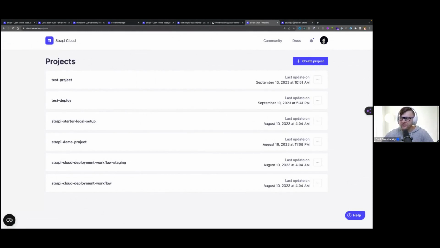And again, is it for everybody? You've got to make that decision for yourself. But in my opinion, if you're getting paid for your services and you don't want to have headaches with deployment and stuff like that, it makes perfect sense. I've been spoiled because I've only been deploying my projects with Strapi Cloud, and I don't see myself going back. Really, really good service.